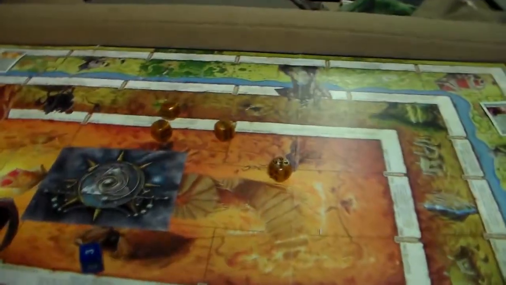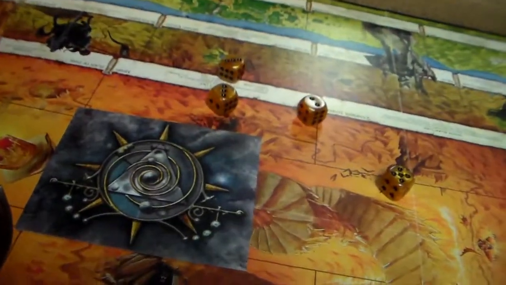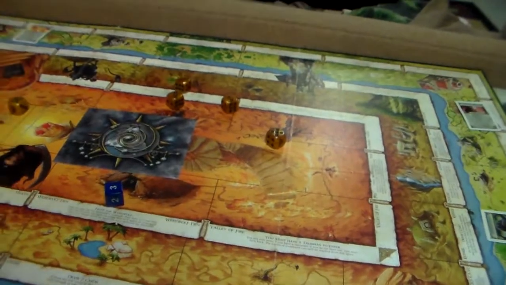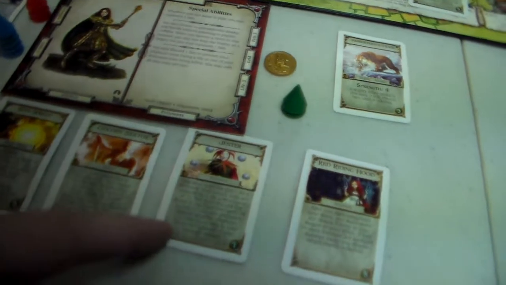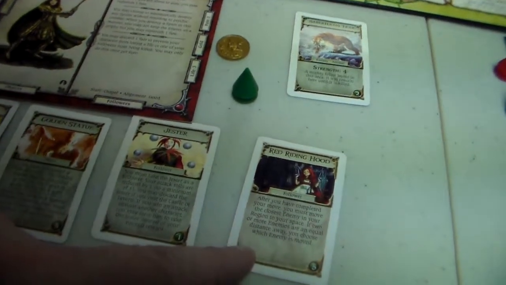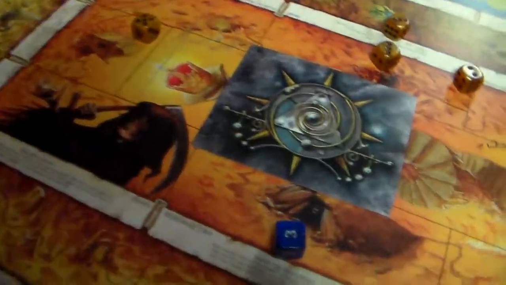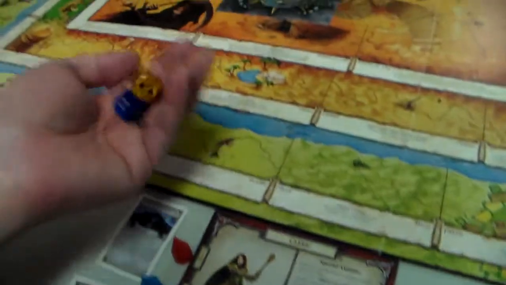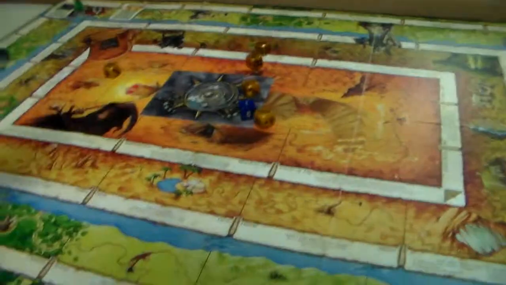Alright, Cleric. 1, 2, 3, 4, 5. And she's at the village. And instead of drawing an adventure card, alright, so the Disguise Creature is coming here. Alright, and she would have beat it, but her roll was lower than her craft again. So let's see if she can. Nope, so she loses another life point.